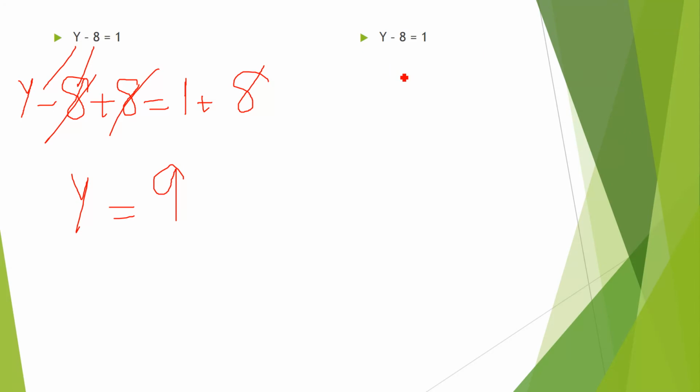Here I will show you the grade 6 method. What I told you, on the left hand side, write down only the variable. We want to calculate the value of y. Write down only the variable here, equal to the right hand side, 1 is there. What is remaining? Negative 8. So take this negative 8 to the other side of the equation. When it crosses this equal to sign, automatically it is the rule that its sign will change. It is negative 8, now it is positive 8. Here on the left side it was negative. When it crosses the equal to sign, its sign will change. Now it is positive 8. So y is equal to 9. Answer.